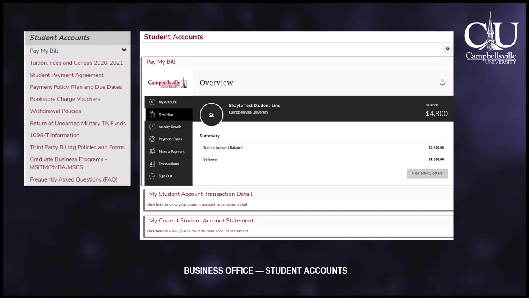From time to time, we do have students who have issues accessing this page. If you see a black screen when trying to access this page, this is actually a browser issue and will require you to clear your cache and enable cookies. Or you can also try using Microsoft Edge, as it is strongly recommended and most compatible with TigerNet. If you experience any issues accessing the Pay My Bill section, please feel free to reach out to our office.